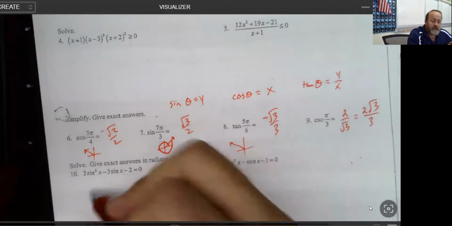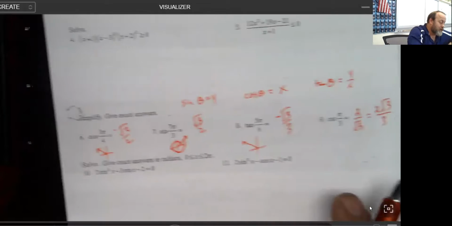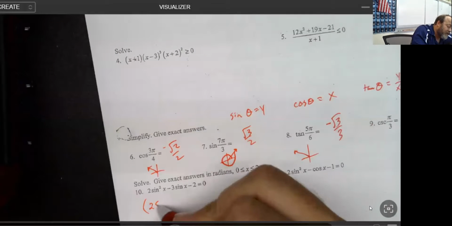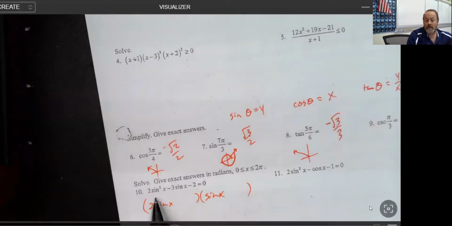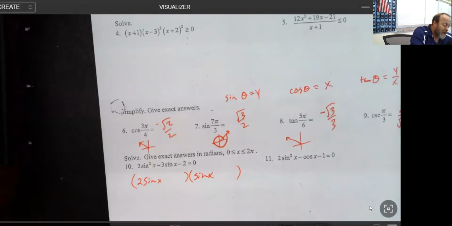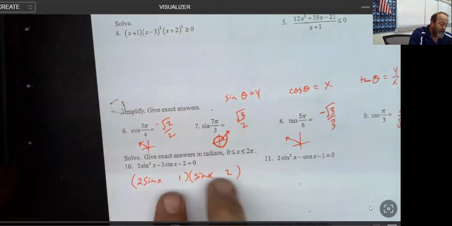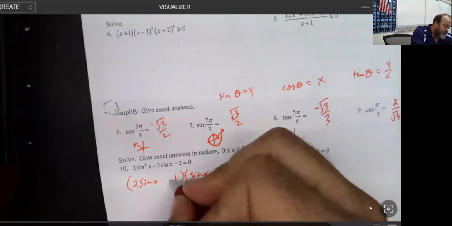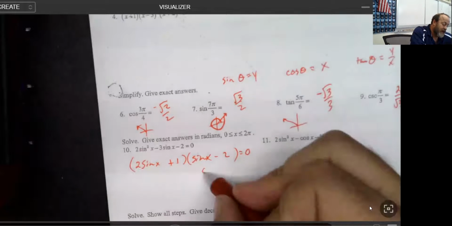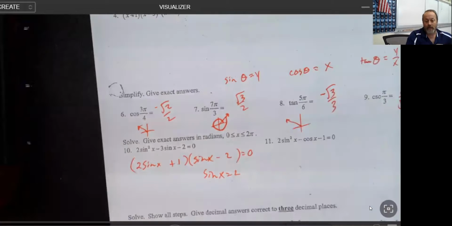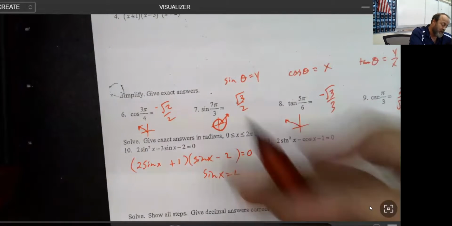So you can see that this sort of looks like a quadratic, as does this one over here. So what I'm going to do is choose to factor this thing. I think 2 sines times a sine would be 2 sine squared, and it kind of makes sense. In order to yield the number 3 in the middle, I could go this way, because a 4 and a 1 would make a negative 3, as follows. And so the only way that this would be true is if the sine of x was 2, which is completely impossible. A sine wave oscillates between negative 1 and positive 1. It'll never reach 2. There's no solution to this portion.